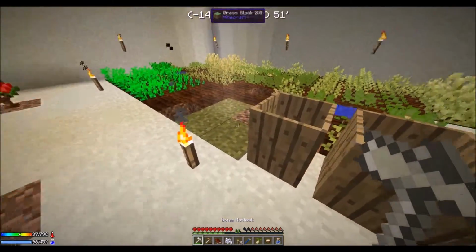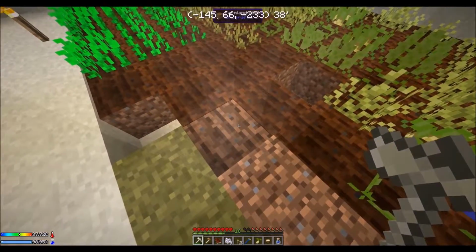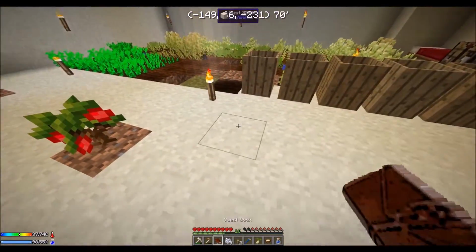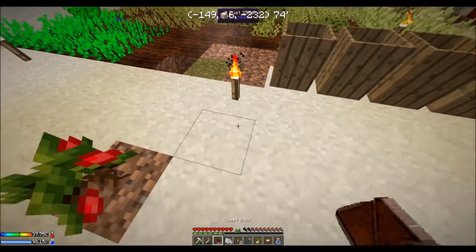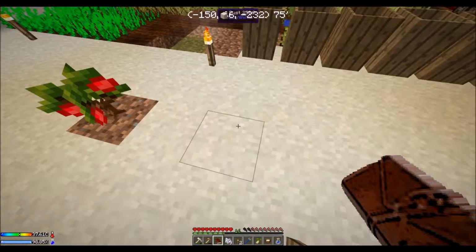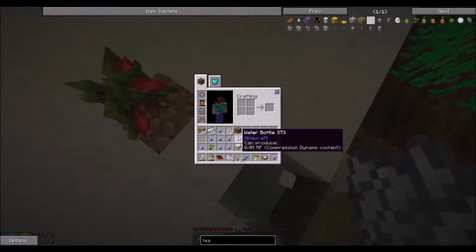So we can actually go over here and bang. Bang. Thought it was supposed to give us seeds. You lied. If you want Create in your coffee, right click the grass blocks with a mattock when you are more than 4 blocks away from water, it will give you seeds. So, this needs to be over here then.